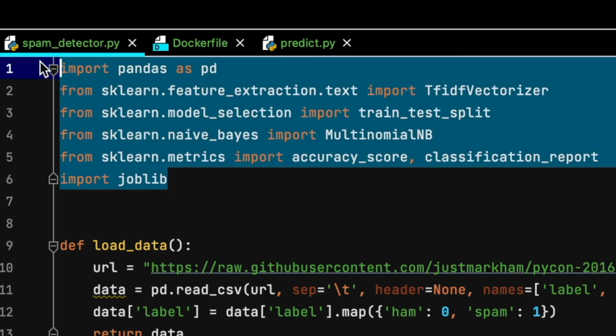But before we get into building the project, when you're building machine learning projects, there are some issues that you're going to run into if you simply do all of this locally on your computer. Specifically, with a machine learning project, you're always using so many different libraries that are meant for machine learning. If you already have existing versions of these libraries on your computer, perhaps you're using them in a different project, you might run into what are called dependency conflicts, where there are conflicts between the different versions of these libraries on your computer. The second issue is if you want to run your machine learning project on a different computer later on, you might run into inconsistent behavior because of different operating systems, different installed libraries, different configurations and things like this.